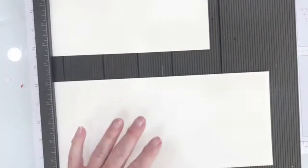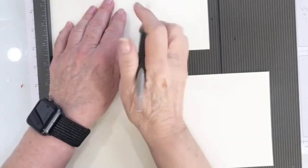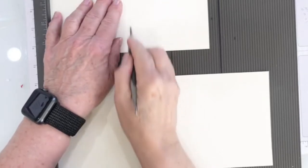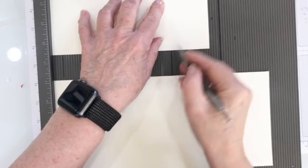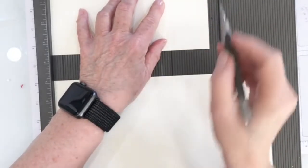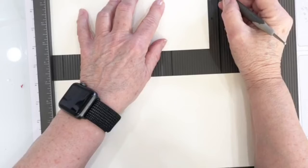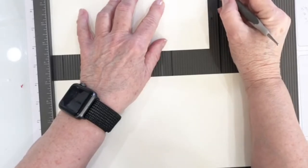Okay, so let's go ahead and score the next one too, because we have one more to score. So this one is cut at 3. So you've got this cut, and you have enough left over to cut this piece out of the same sheet of 8.5 by 11. So this one is scored at 4, 5, 6, and 7. And it's cut at 7 and 15/16, which is that little mark right in here between the two.